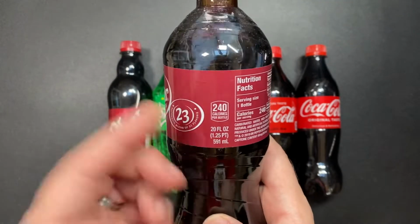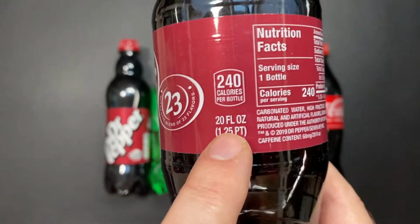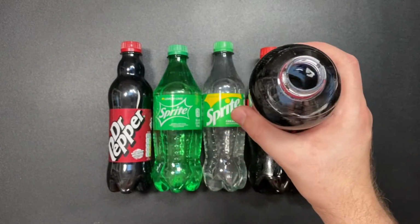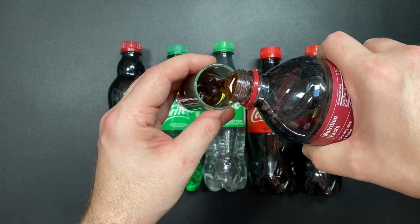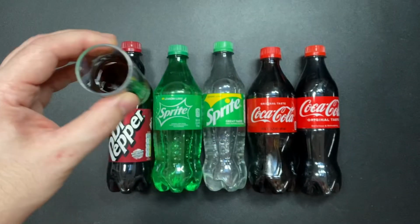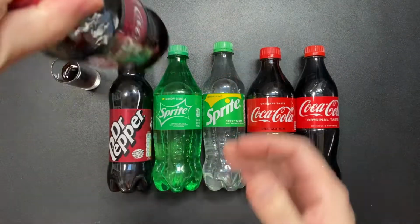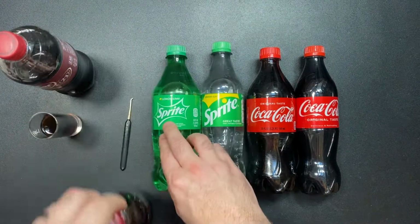So for me it's an odd size, but then I guess if you deal with fluid ounces, this is a 20, which I believe is a common drinks measure in the United States. So yeah, here we go. Gonna fill it up most of the way. Kind of looks normal colour to me, so that's the American one. Just going to pop that down there as a reminder, and then we're going to get the Euro one.